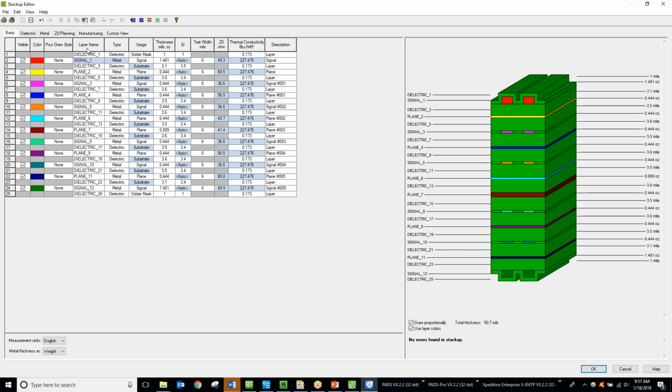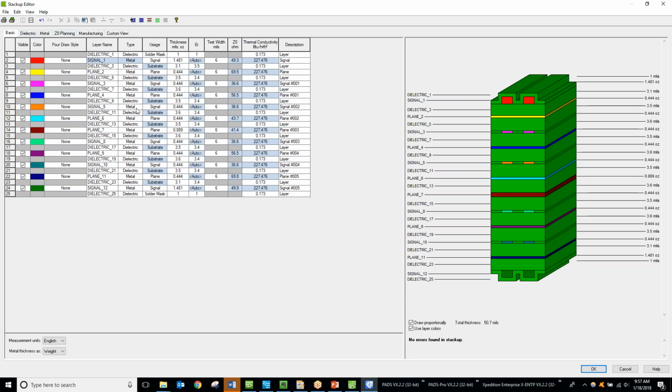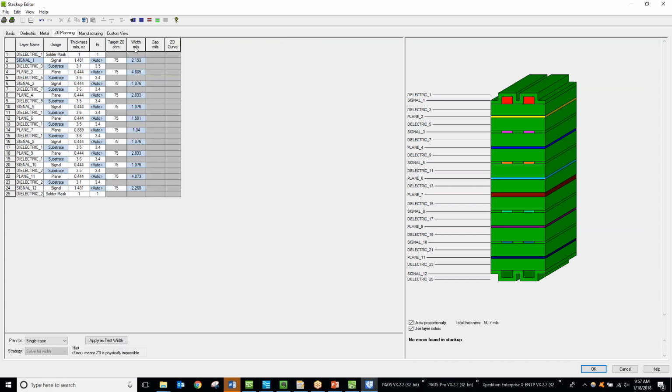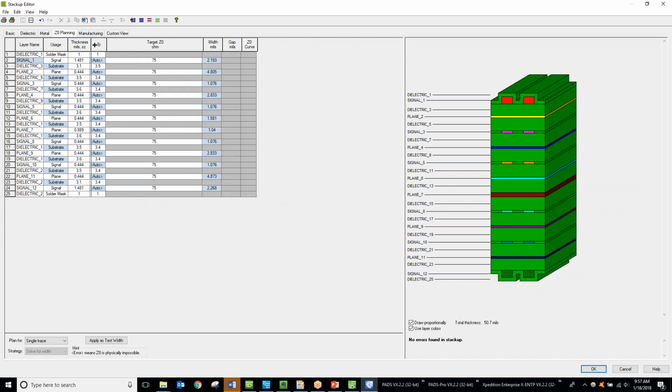We've got a few different tabs in here to show us what types of layers we're using. We can actually set the thickness of our different copper layers in mils or ounces. And then we can play around with our dielectric constants just to make sure that those are set up correctly for how you're going to be using those with your contract manufacturer. So there's a lot of different tabs in here that can help you understand the different effects of our Stack Up on our actual design. But if I want to go to a target impedance planning, what we'll actually be able to do is on a layer by layer basis.